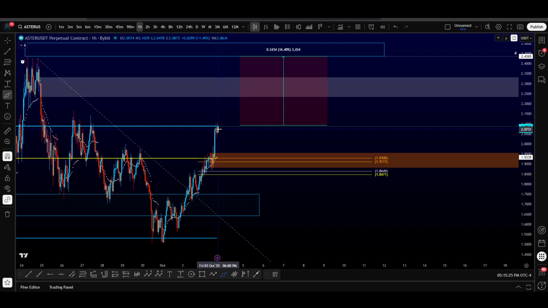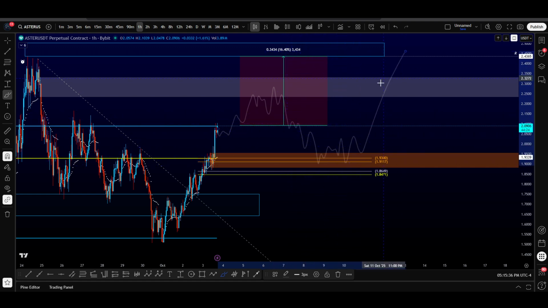So I would kind of just be expecting more of a chop, move to the upside, dance around this area, possibly come back down, right? Take a little bit of time before really starting to rip, right? And then this is the area where I would be looking to re-enter a long, right?